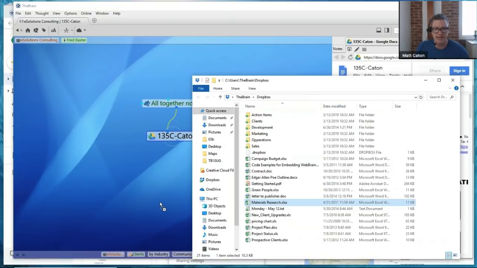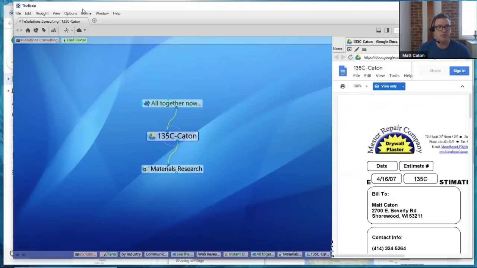I can click and drag right into TheBrain. And it's going to follow my brain settings for what happens on drag and drop. And I know Shelley highlighted this earlier and shared with you that you can set your brain up to link to files when you're using drag and drop, move files, or copy files. But I really want to highlight it one more time.